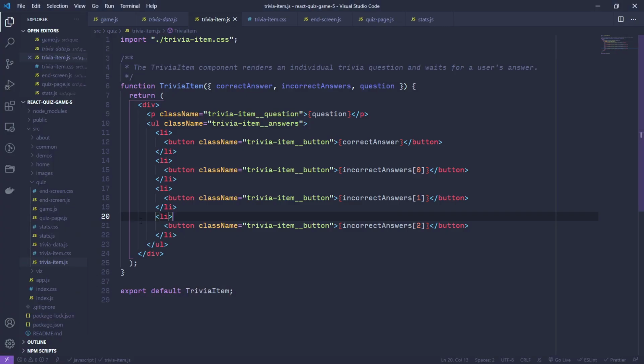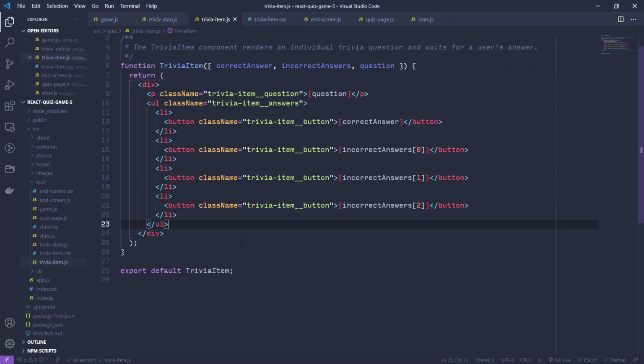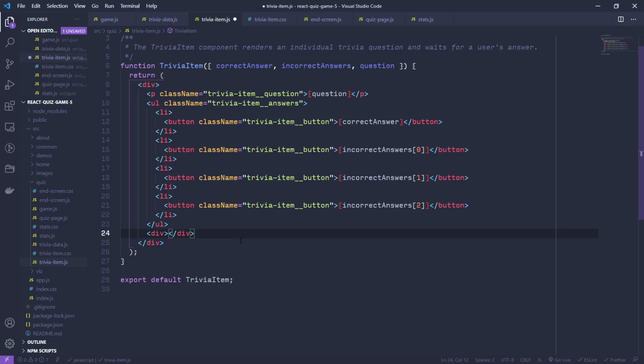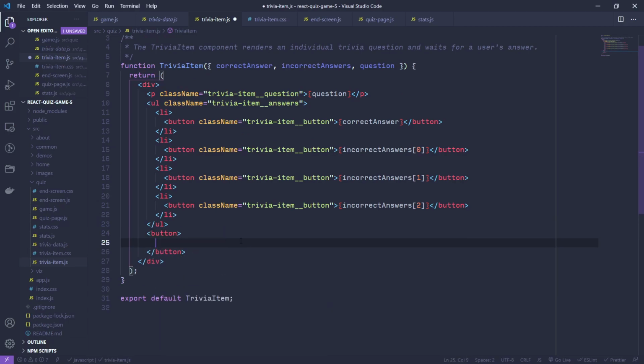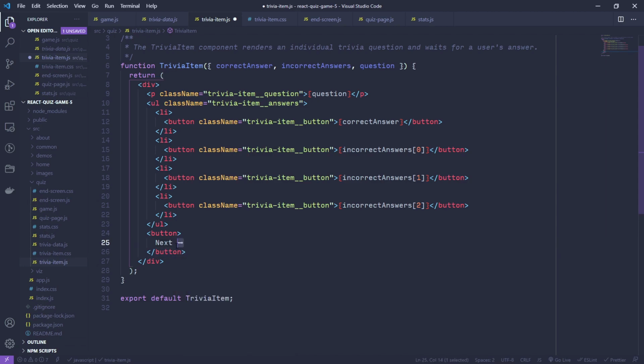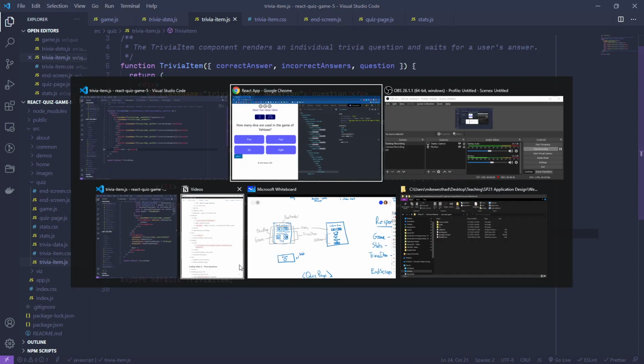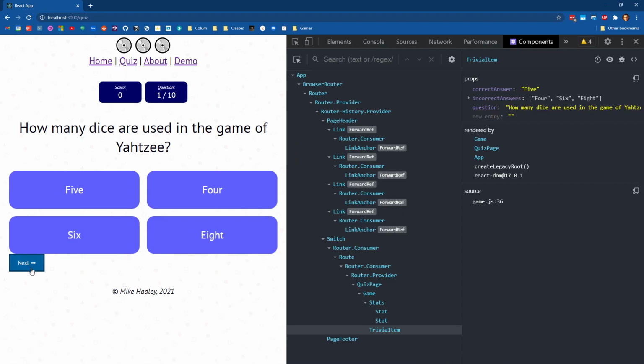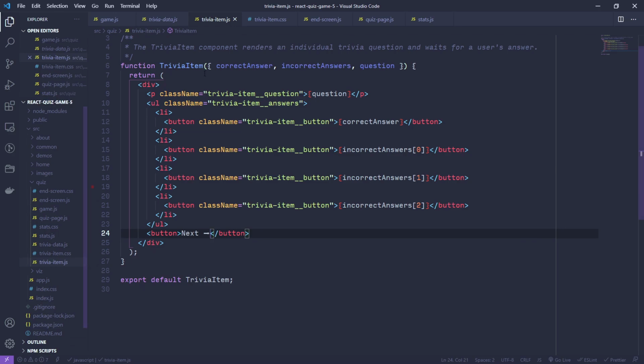Good. And then below this unordered list, we're going to add the new thing that we're creating, which is a button that says next, and I'm going to use this Unicode character. We could grab an icon later to make it, again, more cross-platform because this depends on the font that's loaded. And let's also make sure that we get our styling applied.